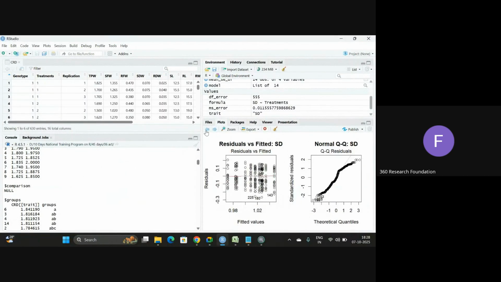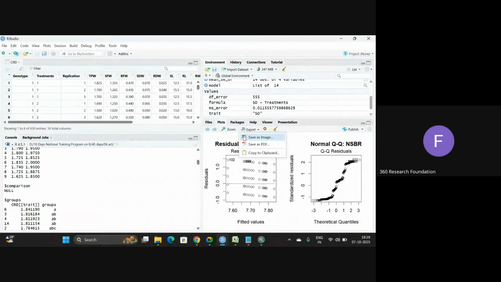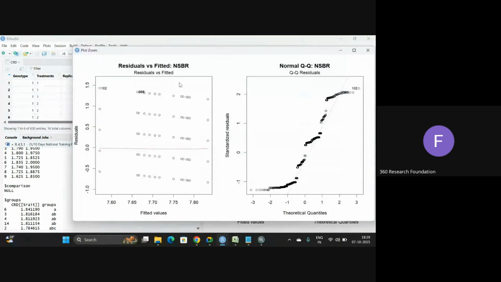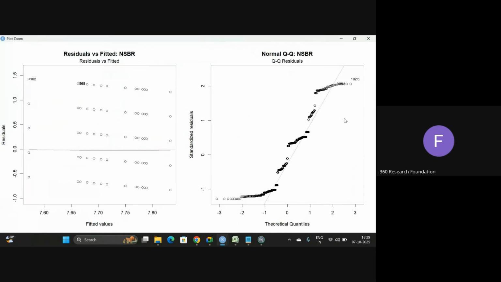So this is CRD. Here you will get the graph of fitted values against residuals. So what do fitted values mean? And what is residual?